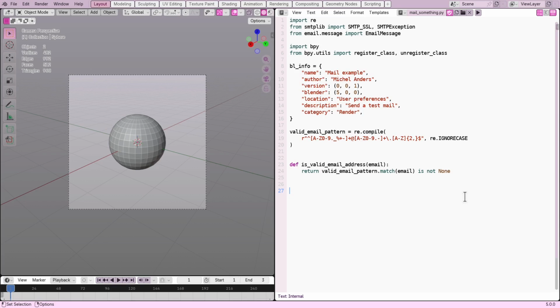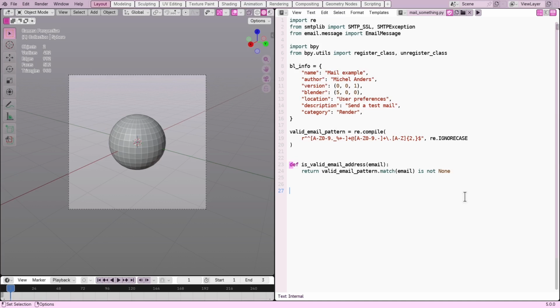If regular expressions are not your thing, but you want to know a bit more, check out the link in the description for extra info. But all this regular expression says is that we expect some alphanumerical characters, followed by an @ sign and a domain, where the domain must have at least one dot and the top level domain must be 2 characters or longer. That might be too restrictive if you want to allow non-Latin characters, but it's okay for our purpose.